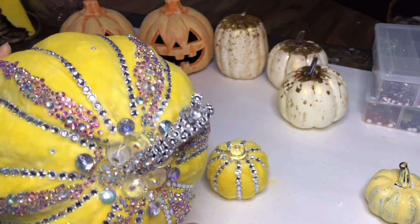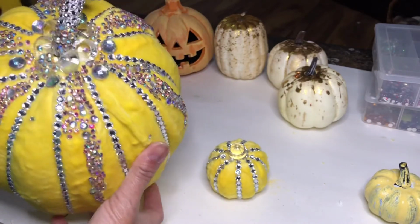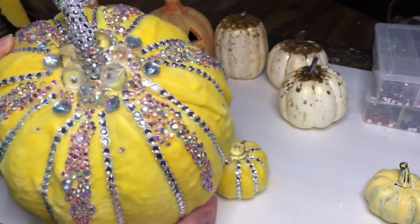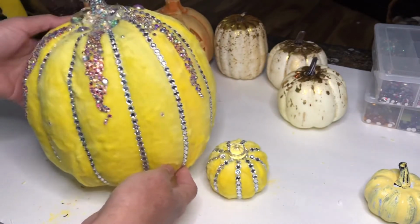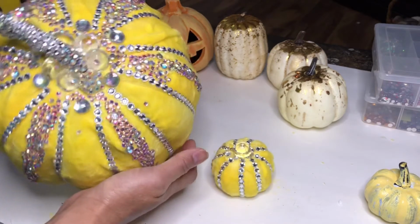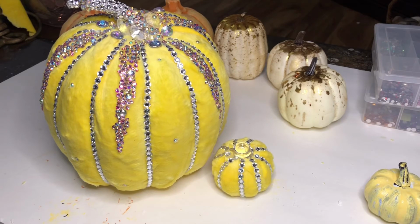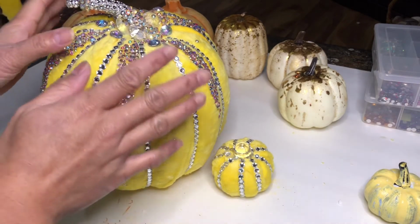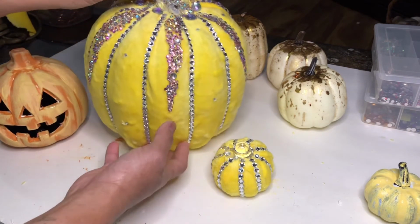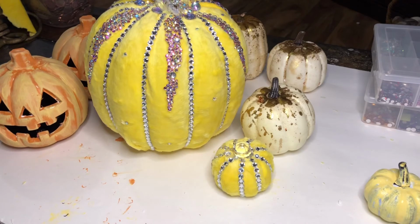I'm definitely gonna use this on my tablescape for my lunch with my mother-in-law, and I think I'm gonna give this as a gift to my mom in Atlanta. I'm not sure. I have to ask my husband, because I think this will be pretty. So anyway, everyone, I'm gonna put this on my table tomorrow. So thank you so much for watching, everyone, and I hope that you enjoyed this craft that I did. I didn't really do much. The hard work is this one right here, and the painting here didn't take me a lot of time. And with this one, I decided to just leave it alone because it's already pretty.